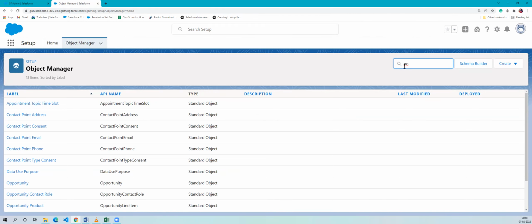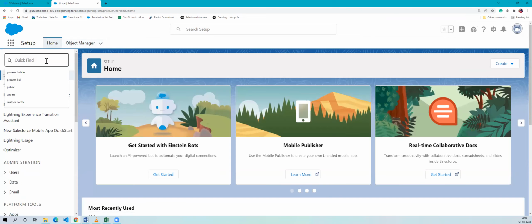So in classic, I showed you earlier when we were learning about lightning UI and classic UI, right? If I go to the setup, here I can find the standard objects and their settings. And if I want to find any custom object setting, then we have object.